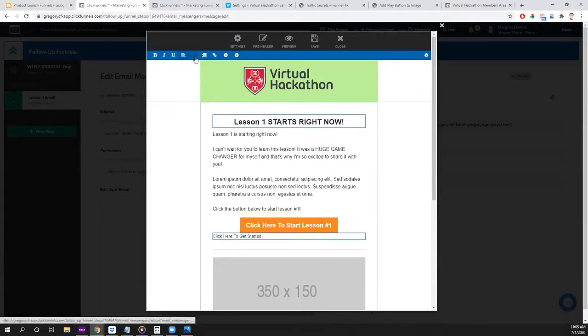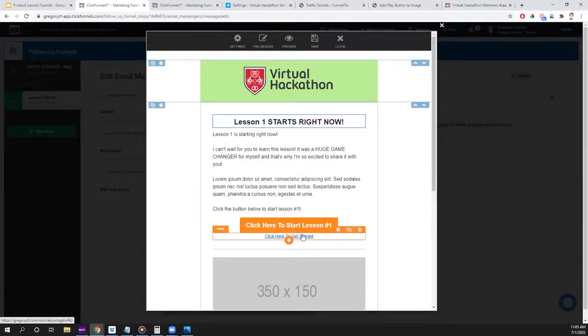I'm going to hit my center icon up here to center it. And then I just need to highlight the text that I want to turn into a clickable link. In this case, I'm going to highlight all the text and click on this little icon here at the top. It's right beside this negative sign. It looks like a piece of chain link. If I click on that, it opens up this little field at the top. Where I'm going to erase everything in that field, get it out of there. Use Control-V or Command-V to paste my URL right into there. That's all I need to do. They can click here or they can click here. It should take them to the page.